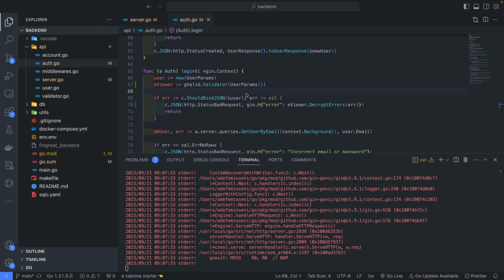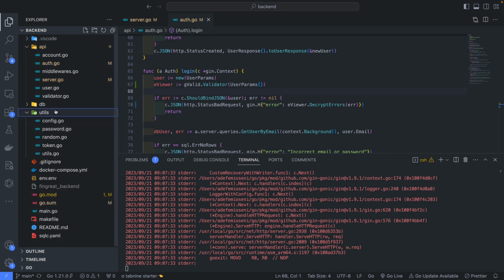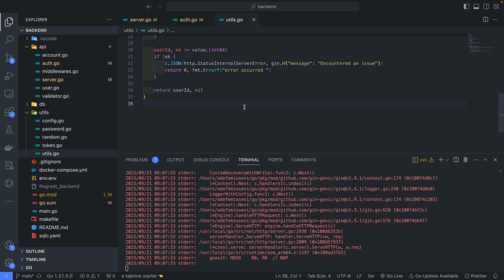Based on the situation we have on the ground, we want to create a function that allows us to handle things better. So I'm going to come back to my utils, or rather just use the utils.go file, and here I'm going to create a function to handle our error. Within our function, we're going to send three parameters: the error itself, the Gin context so that we can access the situation well, and finally the validator instance.